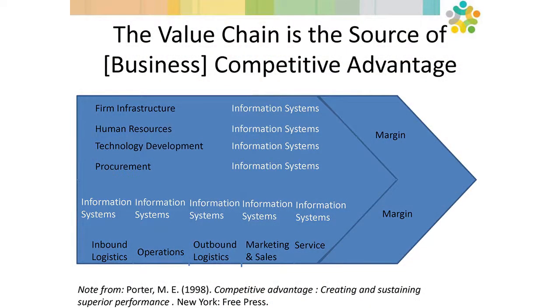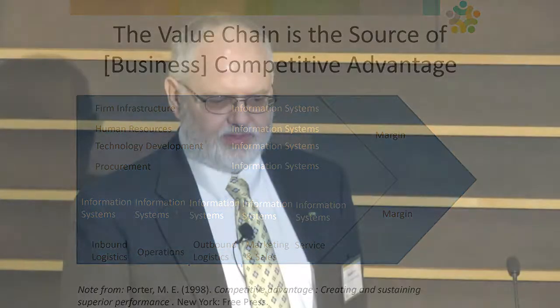So first part, we'll start out with Porter's value chain model, which is common. But what I want to highlight here is that information systems, meaning people, process, technology, are in all of these different parts of the organization, from logistics, operations, outbound logistics, marketing, sales. There's information systems in each one, in all of these. How well they talk to each other is an architectural issue, but it is a given fact that in modern business, you can't run it without computers.